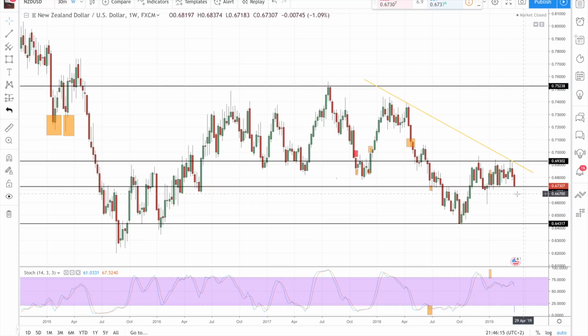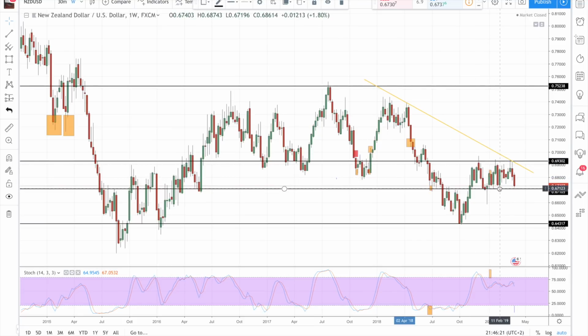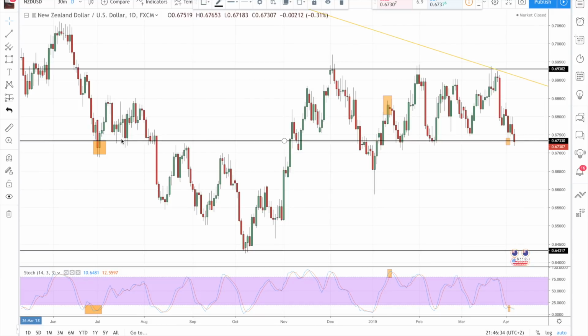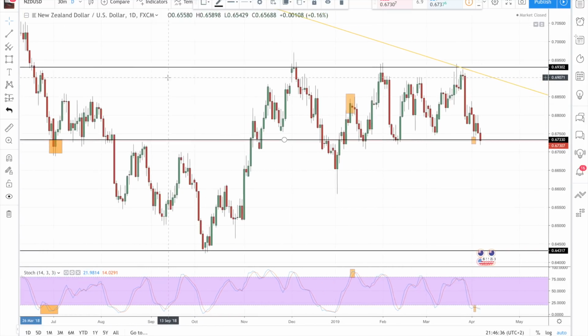So if we go on the weekly, we can see that this level is a kind of resistance and support, okay, that has been breaking, but it moves. But basically we can see that during the last couple of weeks it's always bouncing between this resistance and this support, this resistance and this support, and it was touching the trend. Now I'm going to daily, and here we are.